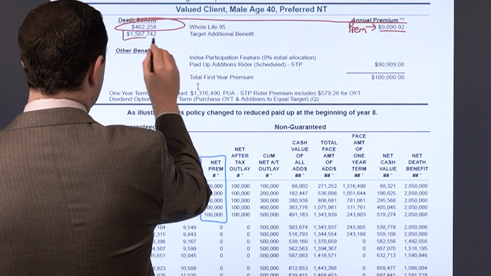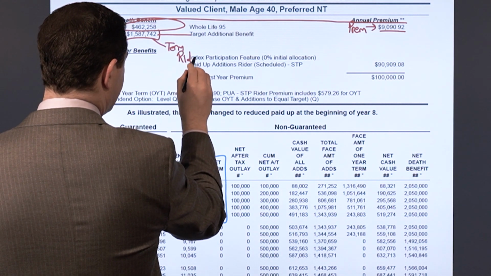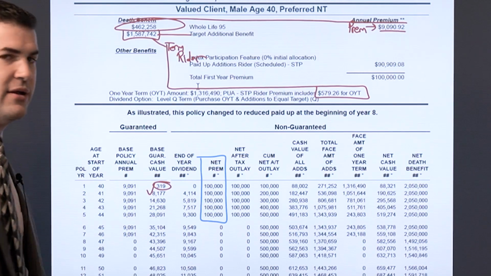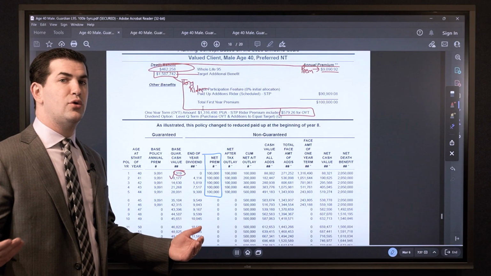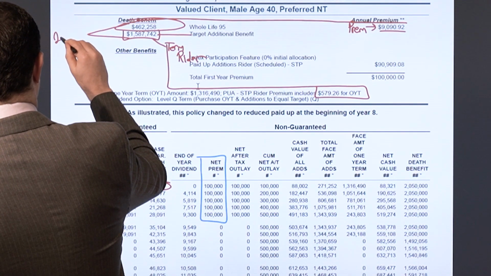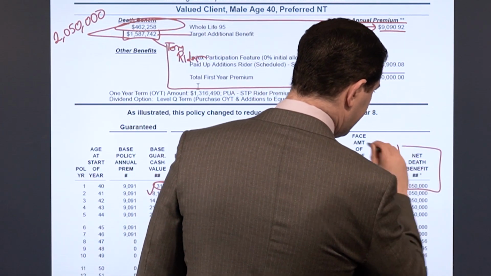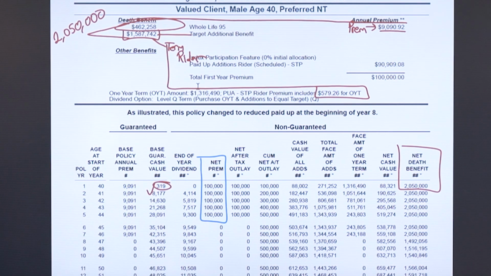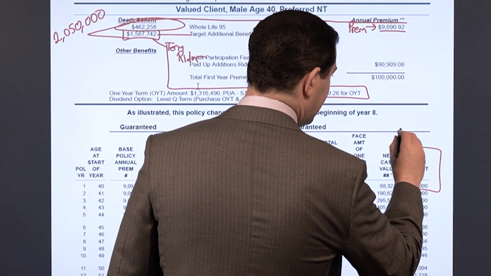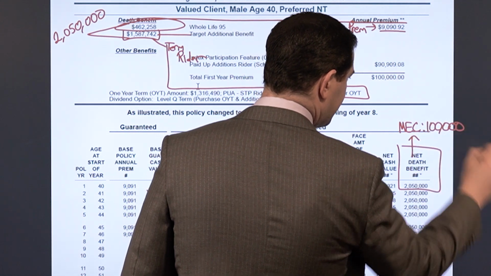Here is our term insurance rider. Remember the purpose of a term rider? It's a cost-effective way to add more life insurance to the policy, which is a cost-effective way to raise the MEC limit. So when you add the whole life death benefit and the term rider together, what do you come up with? A net death benefit of $2,050,000. There you go. Kind of an oddball number, but the point is this: we've got the death benefit set at the minimum amount to give us that MEC limit of 100K.